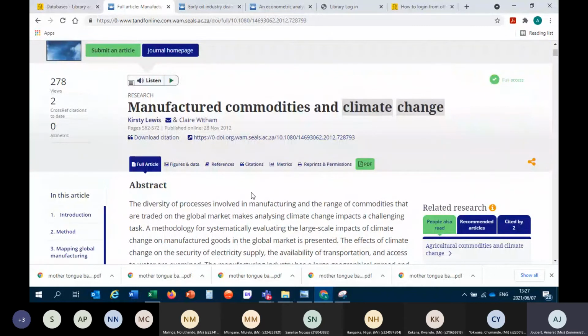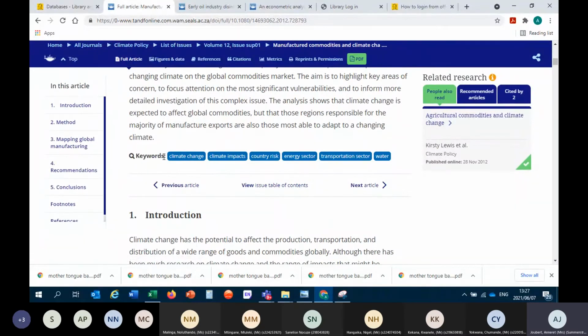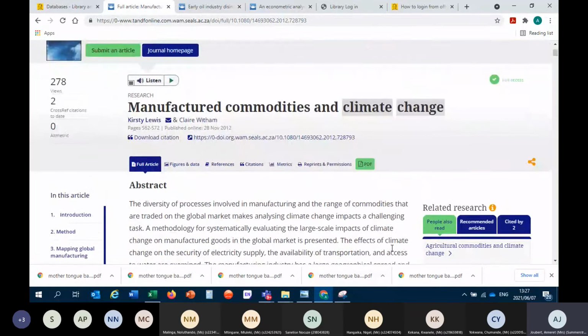What I like about this page is the fact that they give you keywords like that, and it actually just sums it up. It brings it all together. It's actually very neat and user friendly. And also there's an introduction. It also tells you what is in the article. So this is actually a very nice platform to use for research purposes.